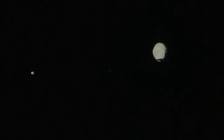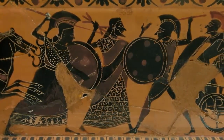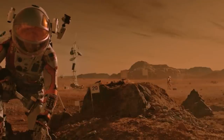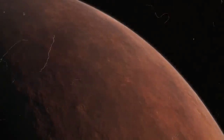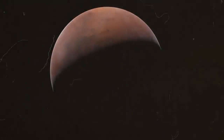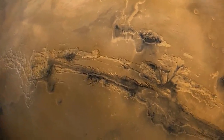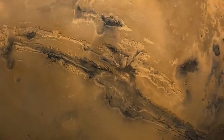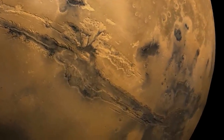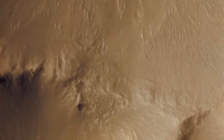Hall named the two Mars moons after Greek mythological twin characters Phobos and Deimos, who had accompanied their father, Ares, god of war, into battle. It would amuse you that the Romans also referred to Ares as Mars. Mars is divided into two hemispheres, the northern and southern hemispheres, but unlike what we have on Earth, there is a sharp contrast between the hemispheres creating what we know as the Martian dichotomy. Geographically, the two hemispheres differ in elevation by 1 to 3 kilometers. In the northern hemisphere, you will find flat lowlands which make up one-third of Mars' surface. In contrast, the southern hemisphere accounts for two-thirds of the Martian surface and is filled with highlands.